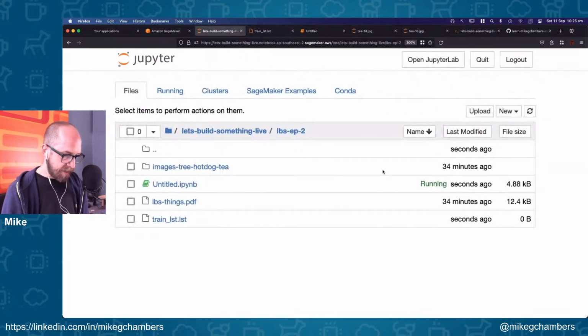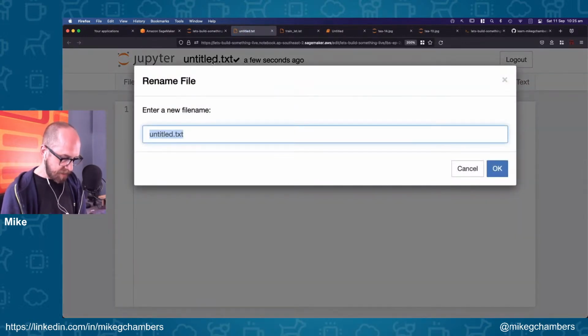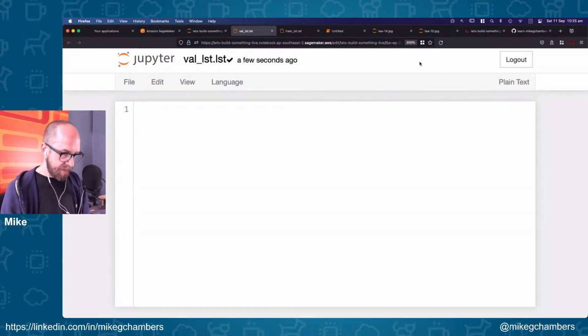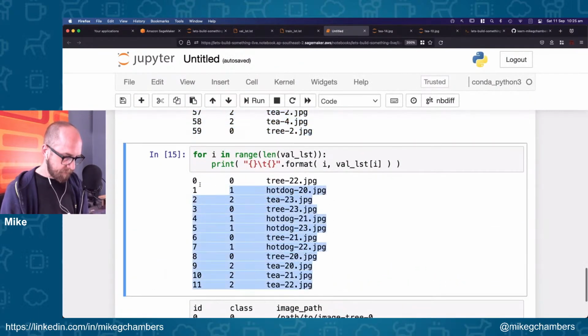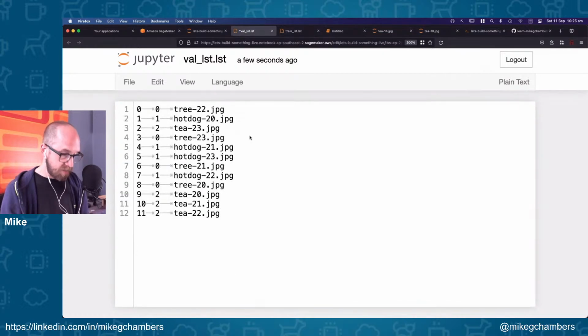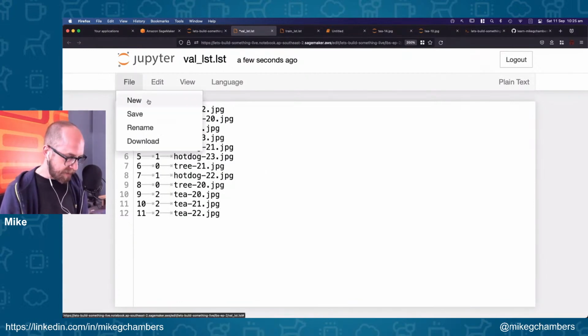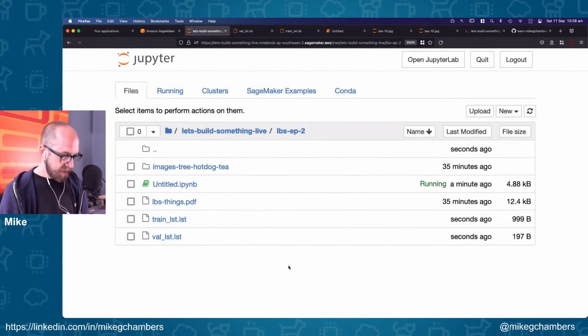And then we're going to go back and we're going to say file new. We're going to go to text file, and we're going to say val_lst.lst. Doesn't really matter what you call it, as long as you know what it's called. Then I'm going to go back into my code here. Where was it? Now in here. I'm going to grab in this. And we've got that there. Once I've done this, I would welcome you to go and make that code a little better. Please, pull requests are welcome into the GitHub repository. Let's go and save that. So file save. And we'll go in here, make sure that's saved, file save. Excellent.